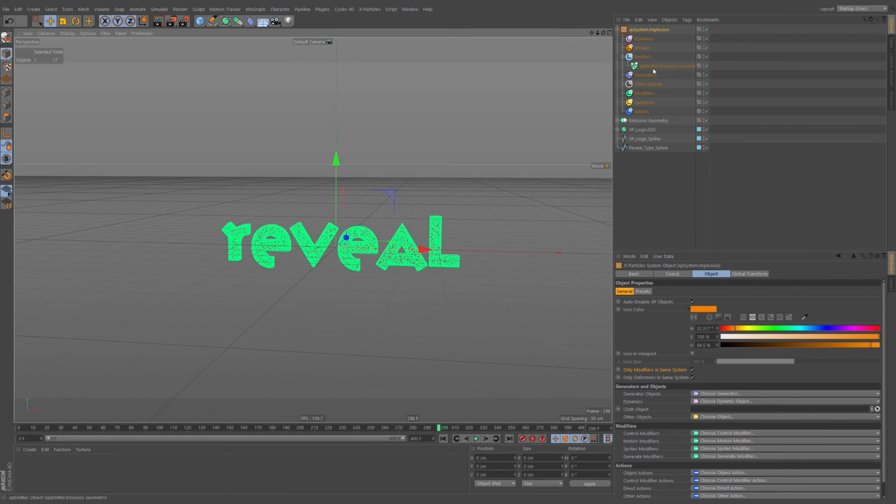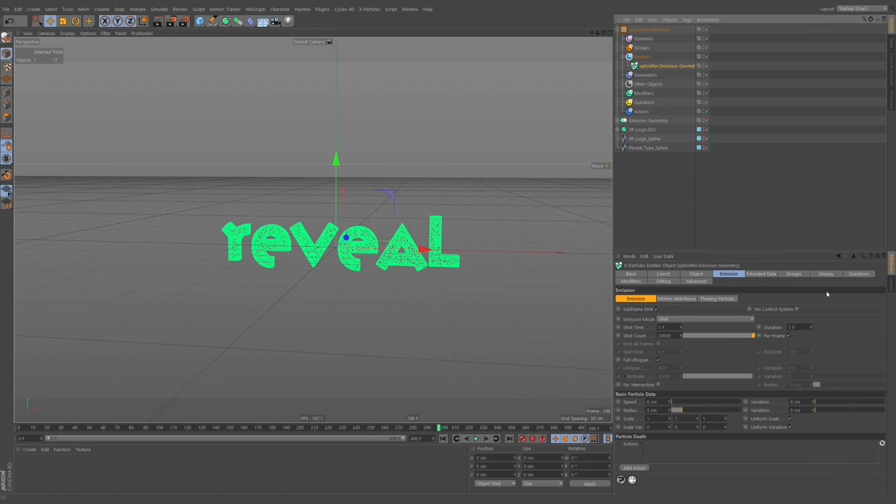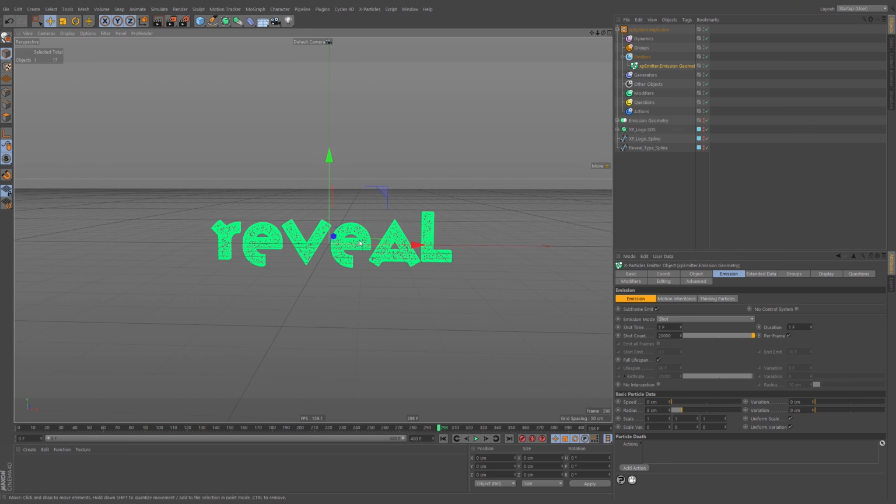Okay, so like I said, you might need more particles to cover your shape, depending on the size of them and that kind of stuff. We're going to have ours very small. We'll start to deal with the radius and stuff a little bit later on. But for now, there's a couple of other techniques that we could use to explode particles off here.